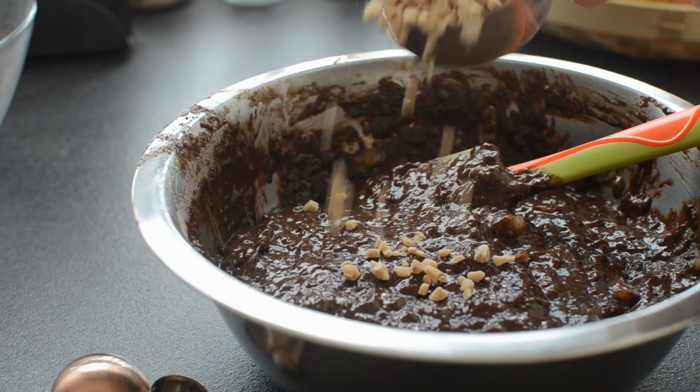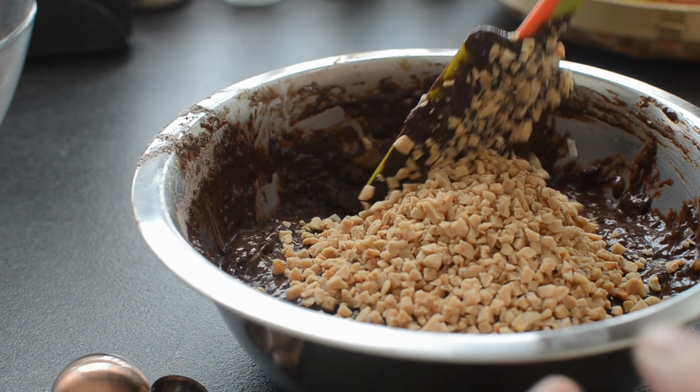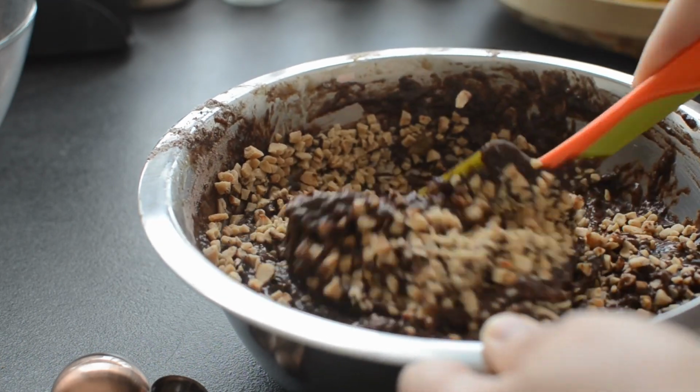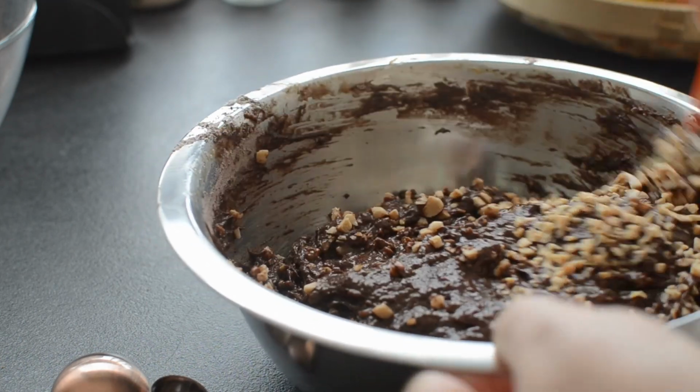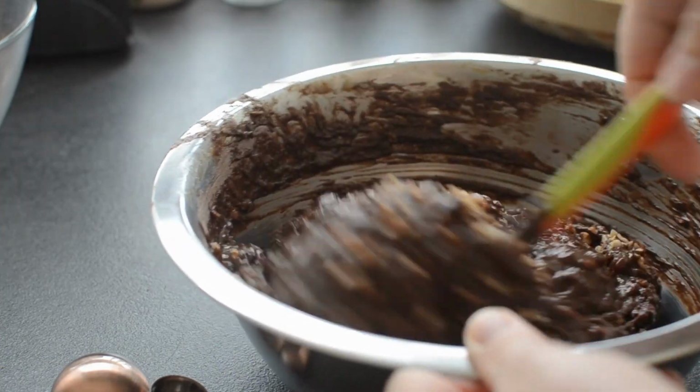And if you're wanting to add any chocolate chips or toffee nibs or nuts, go ahead and add it right before you're about to add your dough to your pan. So do a couple more folds and then we can add this directly into our baking pan that we've prepared.